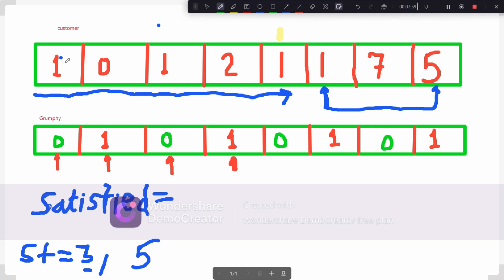So see here, from the start we will execute. This is 1 and evaluate it is 0, so that is satisfied, so we can include it into our satisfied list. Now this is 0, but evaluate it is 1, so anyway this is 0 only, so it doesn't increase any value. Now we are here at 1, evaluate it is 0, so we can include it, because we are now looking for the total satisfied people. Now we are at 2, but evaluate it is 1, so we cannot include this guy. Now come to here at 1, evaluate it is 0, so we can include this guy. Now when we reach the range which we found, we found this 5, right?